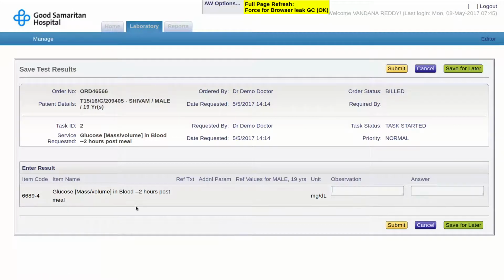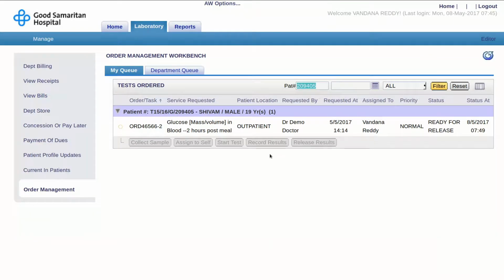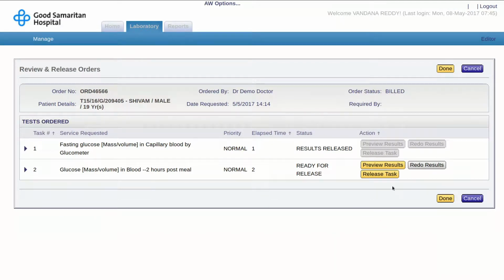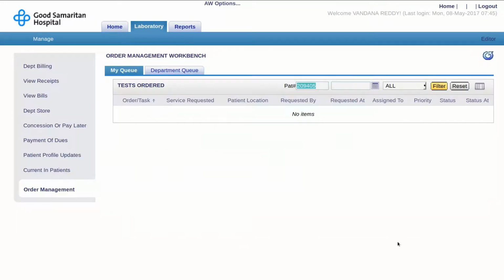And when the results are available to be entered into the system, they are entered. And now the task can be released. So that completes the lab workflow.